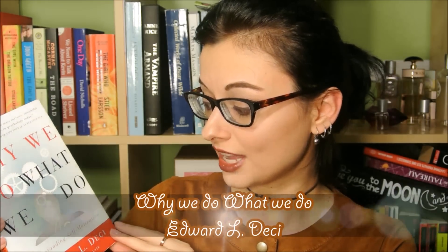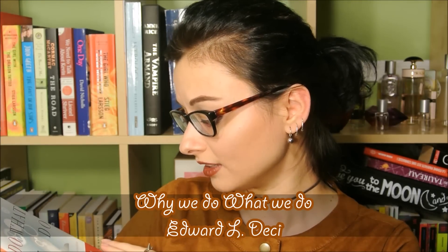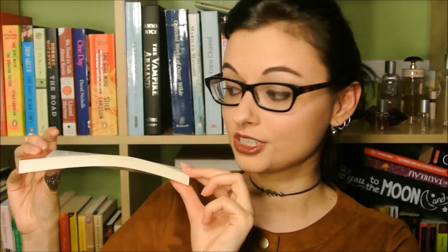The next two books I was required to read for a psychology of motivation class, and I absolutely love them and I think you should too. These are very light reads, but they do have some psychology science jargon, so you might need a dictionary or Google handy, but I find them really well written and well explained. I'll start with the first one: it's called Why We Do What We Do: Understanding Self-Motivation by Edward L. Deci — D-E-C-I — if you want to look it up. It is very small, very easy to read, very easy to follow. I'm going to read you the back to give you a better idea of what the author talks about.